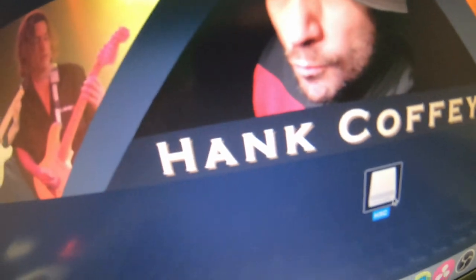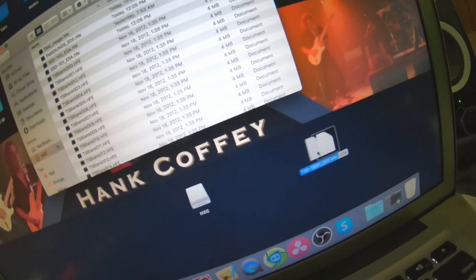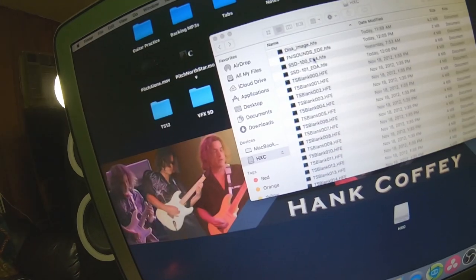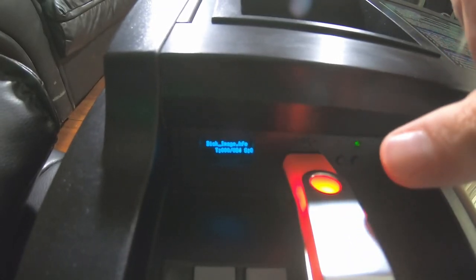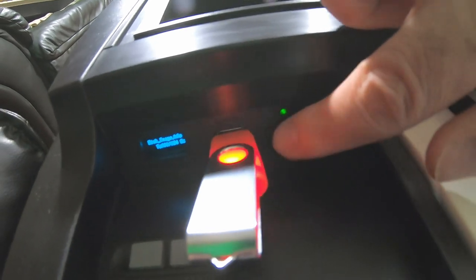Here's your HxC thumb drive that we still have plugged in. You would just take this HFE disk image and drag it up in there. I'm not going to do that because I already have the file up here. Once you get your HFE disk images in here, simply eject that thumb drive, pull it out. Over here's the plug-in. Flashing means it's ready. Solid means it's reading. There's an up and down button right here that changes through the disk.